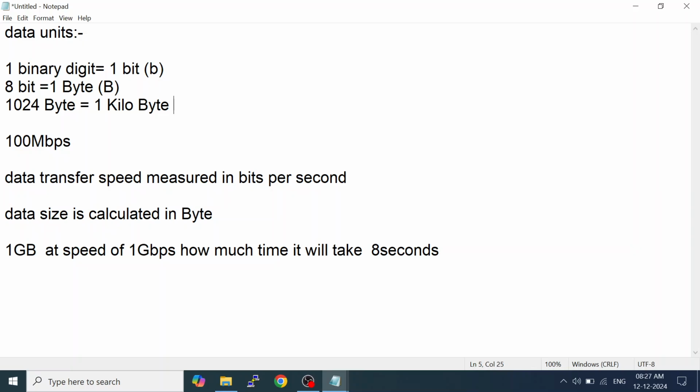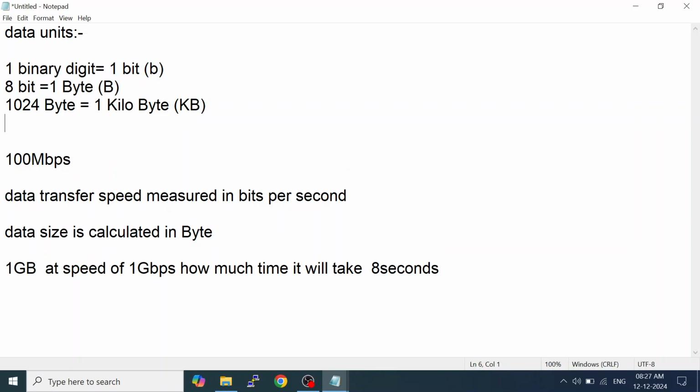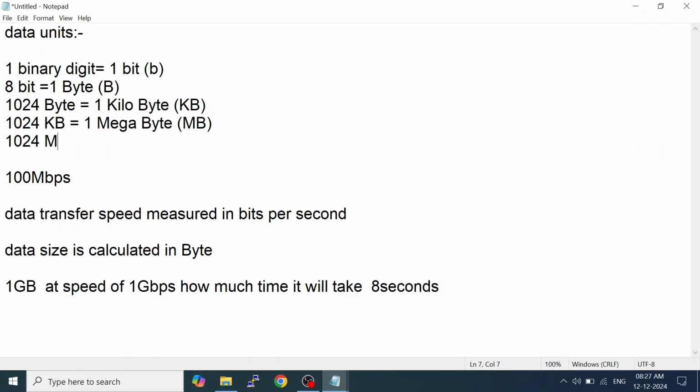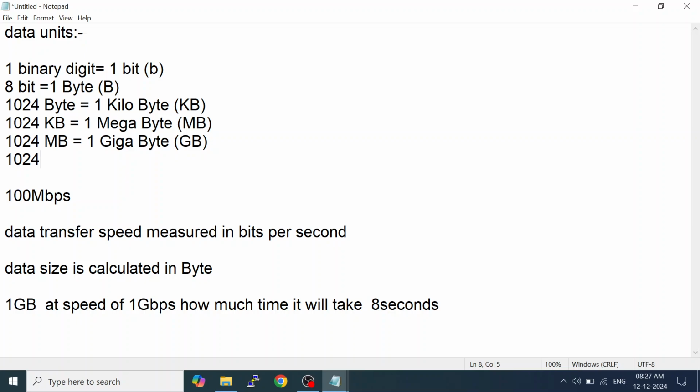So in short we write this as KB, kilobyte. 1024 bytes equal 1 kilobyte. Now onwards it will run like this. 1024 KB equal 1 megabyte. These are the data units. 1024 MB equal 1 gigabyte, GB. 1024 GB equal 1 terabyte, TB.